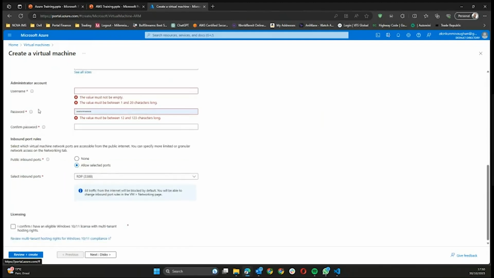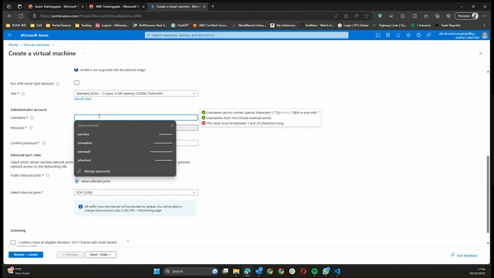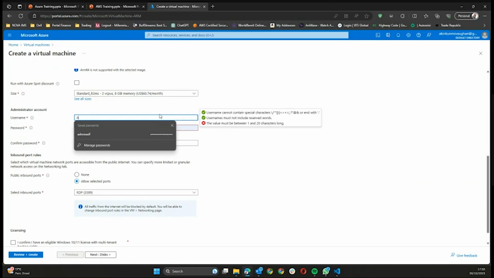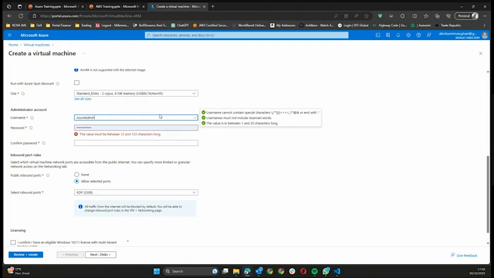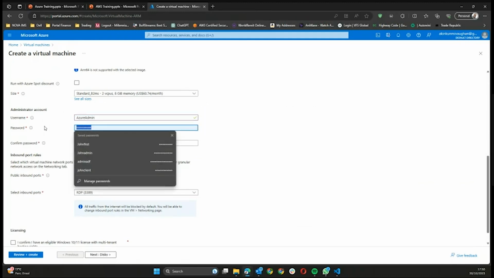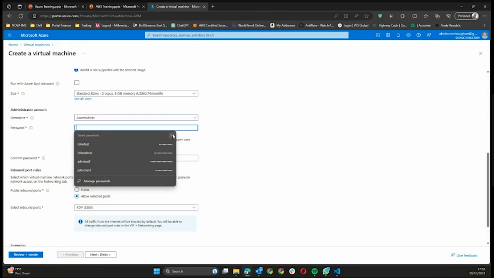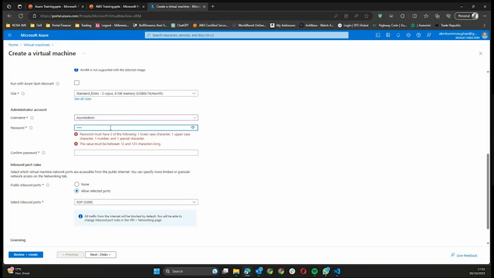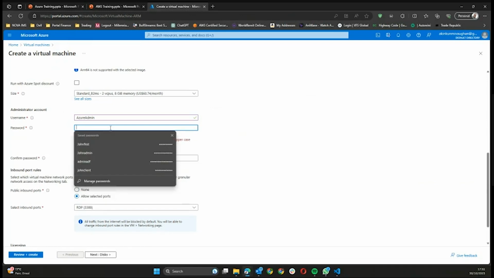And then the next step would be to set up your administrator account. Okay. What's your administrator account? Your administrator account is the account that you would use to sign in into your VM once it's created, into your computer or your virtual machine once it's created. So for this, we're going to use Azure admin. Okay. We're going to set the password, something easy. That's something easy. Always make sure that your passwords are complex and not easy to guess. Okay, please do that because you can never be too sure. You need to be security conscious as well. Okay, so I'm going to set the password.